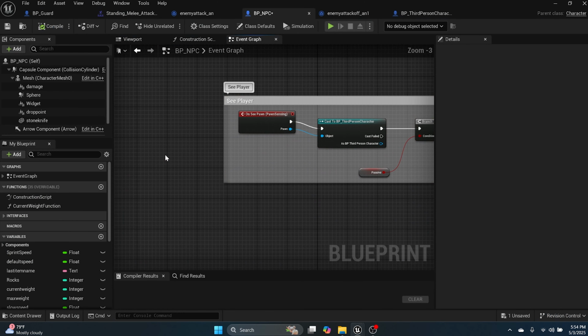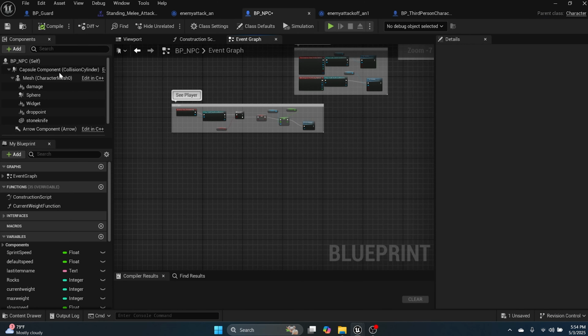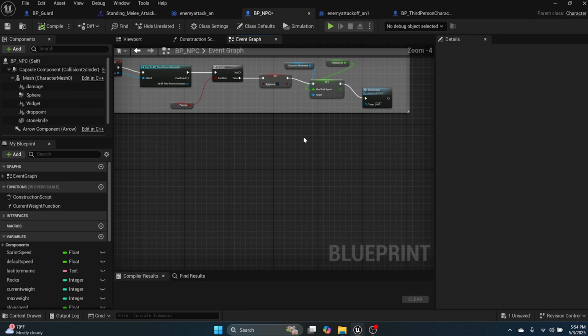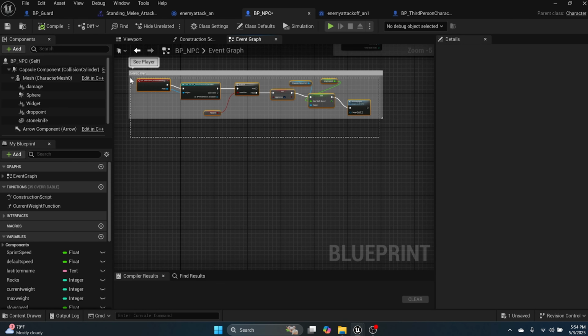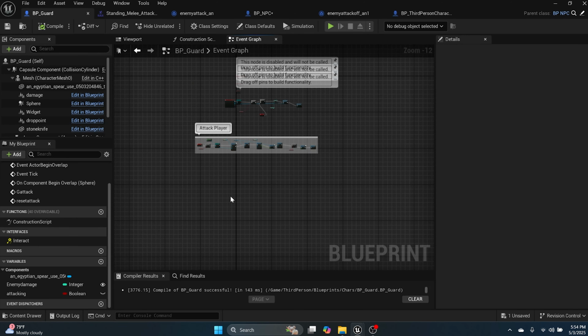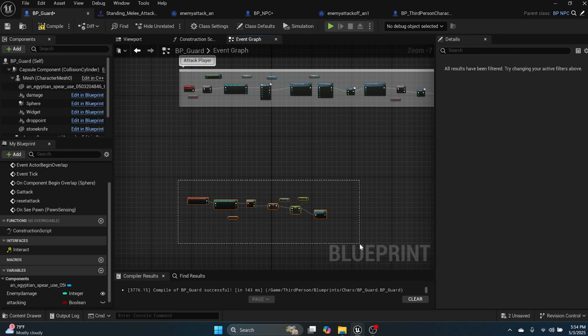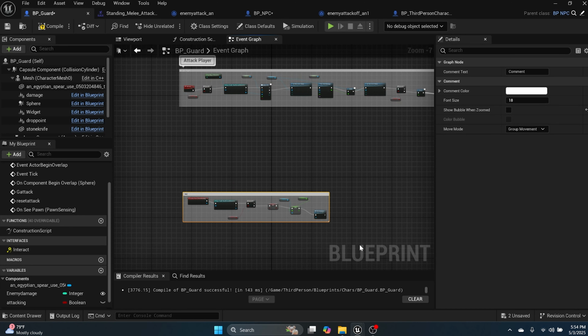All right, so what's happening is our NPC is not following it. He's following the guards. Our guard is not following what we needed to. He's following the NPCs. Let's take the C player and also copy it to our guard. Copy it over to the guard and paste it here. And we can call it guard C player.